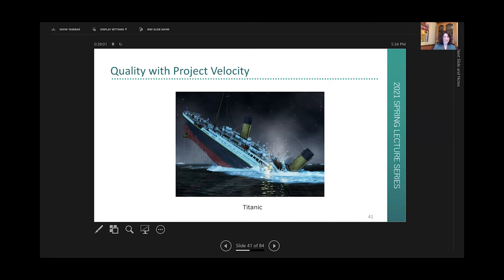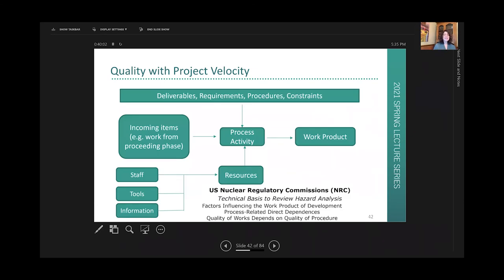Another interesting example is the Titanic. In the Hollywood version, the need to meet schedule — and even be ahead of schedule — and ignoring warnings of ice fields was one component of the failure. Interestingly, while they were aware of the ice fields and didn't reduce speed, they weren't actually racing to break any records — it was standard practice at the time. What's really interesting is that the need for speed came more into play during the construction of the Titanic, because there was such a shortage of rivets and qualified rivet installers that they went to sub-tier contractors, and the faulty rivets were actually more the cause.